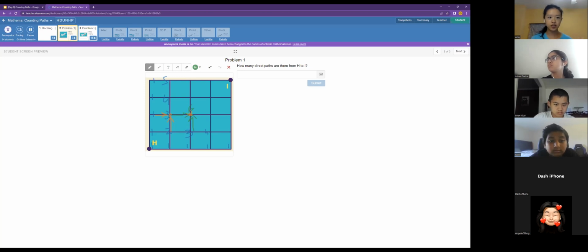And so you just continue these steps on and on and on until you have a number for the vertex that you're trying to find, which is vertex I, because you're trying to find the number of paths from H to I. So you just keep repeating this process and finding all the numbers for all the vertices until you find the number for vertex I, because remember what these numbers represent. They represent the number of paths there are to that vertex, and we're trying to find the number of paths to vertex I. So we want the number for vertex I. So we just continue that until you find that number. I hope that clears it up a little bit.